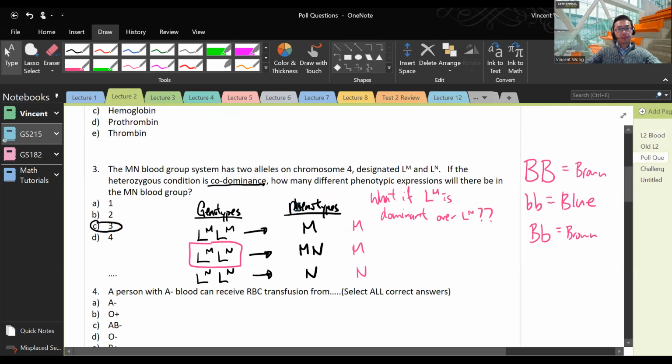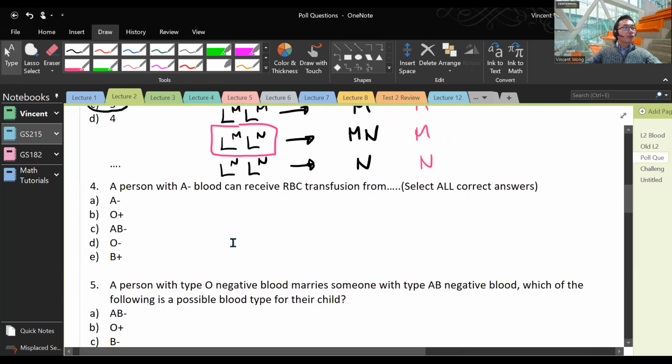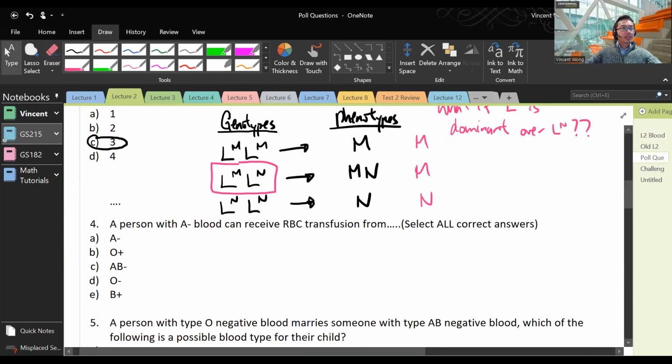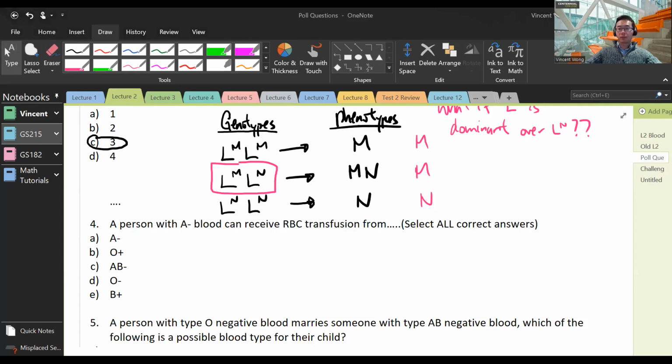Okay, let's do a random one. Do you think the blood type grouping would change in the near future? Probably not. These are pretty ingrained in us, right? It's not something that would change. If there's any mutation to these things, it's probably going to get selected against. So I don't think so. Good question though.